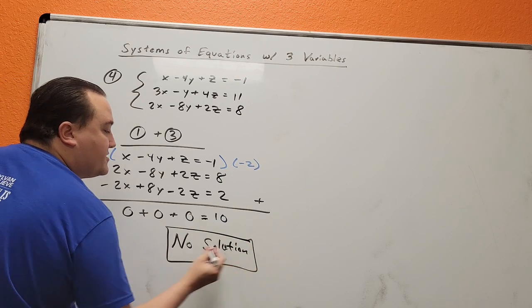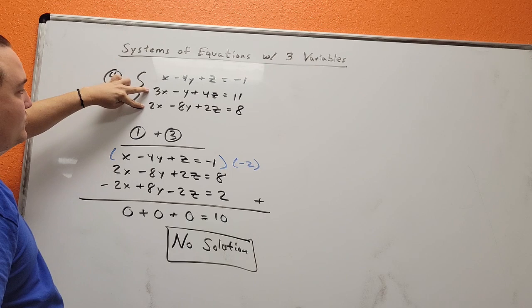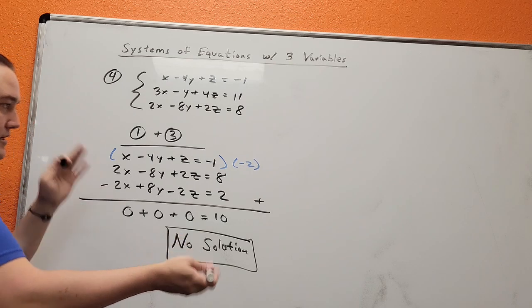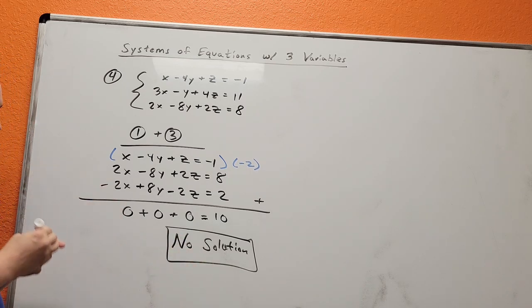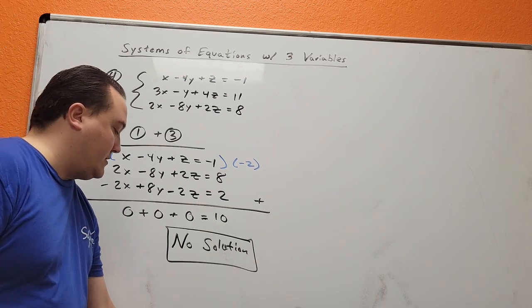You might not have noticed that if you went with combining 1 and 2 and then 2 and 3. You would have gotten 2 equations out of it, but something weird would have happened when you tried to combine them and get another equation out of it. But you always do want to check your answer for these questions, typically.